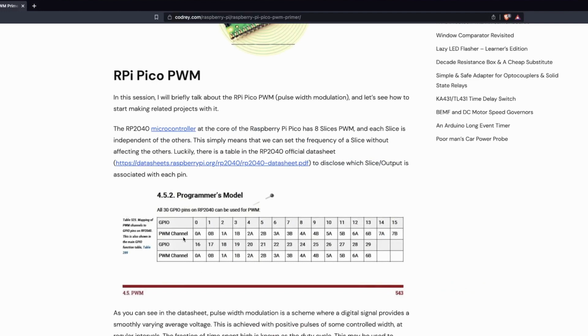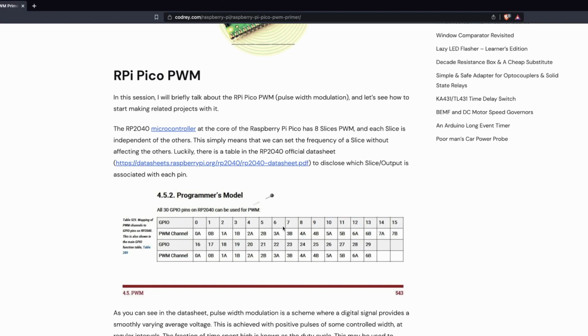Now, how do you find out which slice and channel it is? It's using this little table that comes from the RP2040 datasheet. And I read this thing and the whole PWM chapter 4, completely, because it is relatively complex compared to other PWM systems.